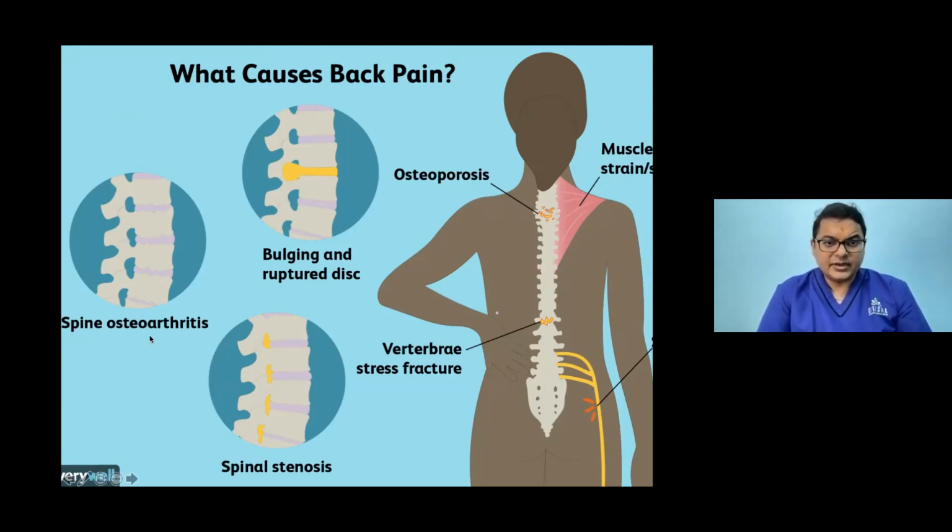Then you have something called spinal osteoarthritis. What is this? Basically, the vertebra loses its shape and it starts protruding out. And you have something called osteophytes, or beak-like structures, which pop out of the vertebra and press on the nerves. See, nerves jet out from these edges of the bones. And whenever there is a disc problem or a vertebral problem like these, it presses the nerves which come from all these areas. And that's when it causes nerve pain.